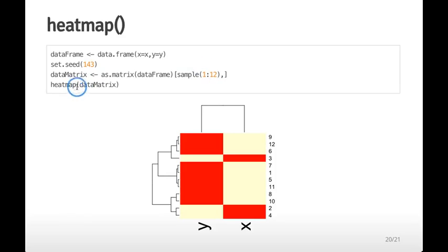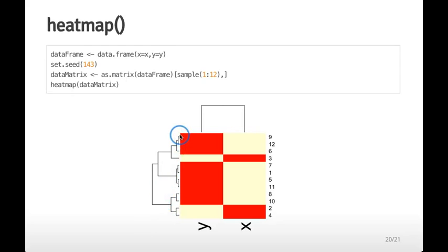And then if I run heatmap on the subsample data matrix, what it does is cluster together, using that hierarchical clustering algorithm, the rows, and it also clusters together the columns. In this case, the clustering of the columns is not very interesting. There are only two variables, x and y. But for the observations of those variables, you can see that it clusters them together.